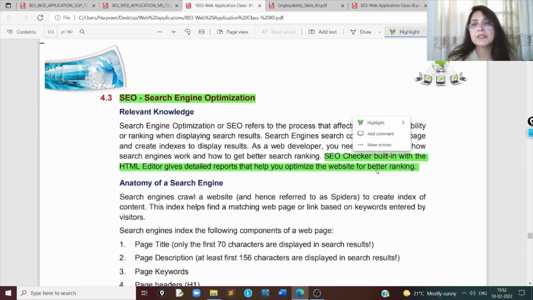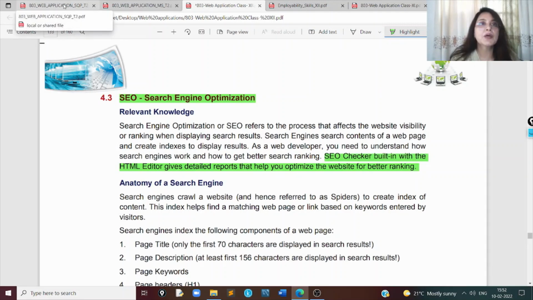It's a tool. Basically, it's a tool which is built in and with the MEW that we are doing, the Microsoft Expression Web, so that you can get detailed reports and that will help you optimize the website for better ranking. Search engine में ranking भी तो high होनी चाहिए, नहीं तो आपका page ही नहीं दिखेगा.